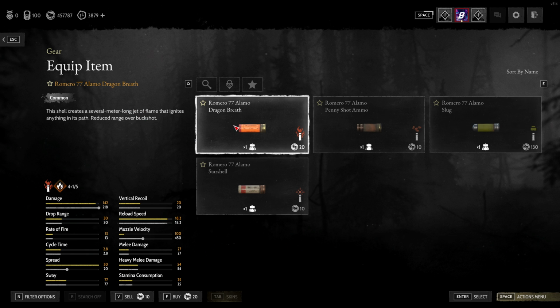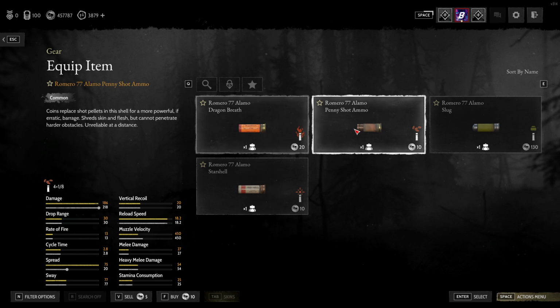Anyhow, other ammo types include Dragon's Breath, which I wouldn't really recommend as anything more than a meme. It literally is like a little short flamethrower. It is very short range. It's a big, pretty flame, but other than surprising your opponent, it's not amazing. I mean, it does quite a bit of damage if you get it right in their face. That's the beauty of it, but it is very short range. We'll test that one in the shooting range and you'll see.